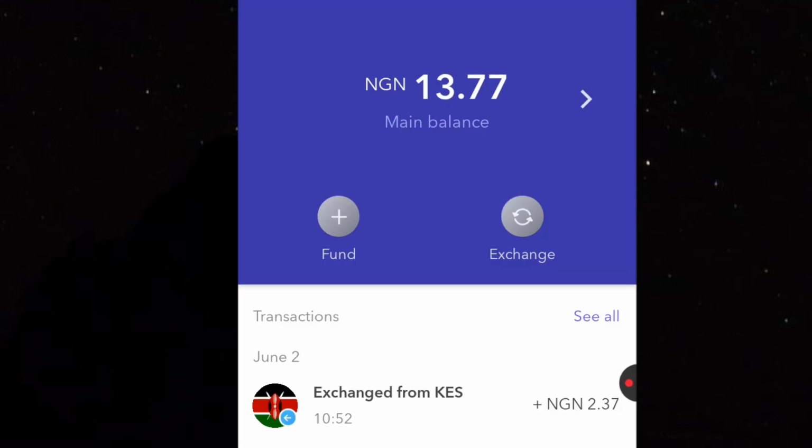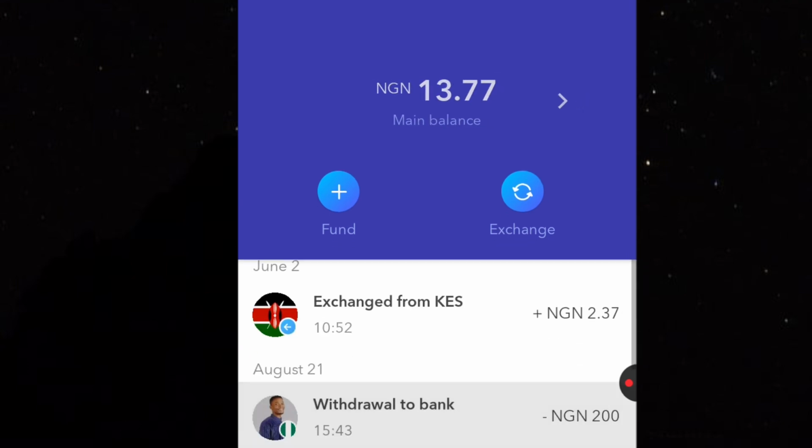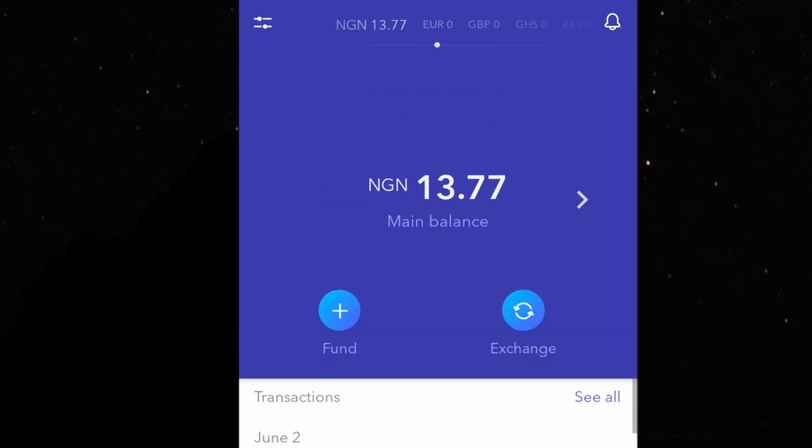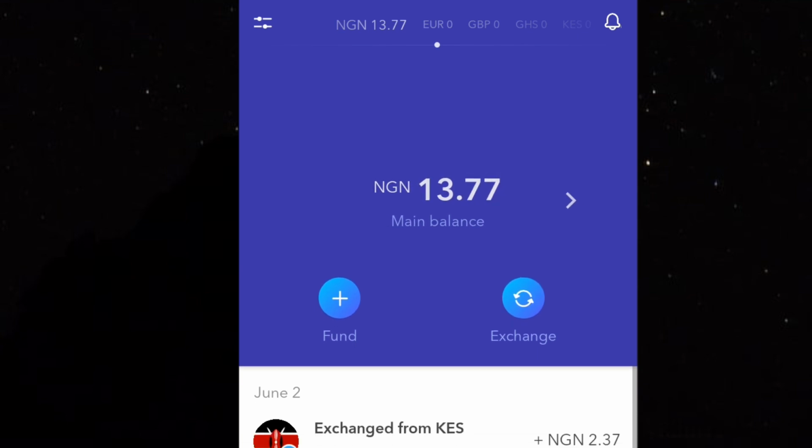All right, very amazing. Now this is one of the best apps I've used in sending, receiving, and transferring monies across Africa, and also converting funds across Africa. Now of course you have to set a pin, and once you've set the pin, you are going to be set. All right, now to verify your Eversend, I know people have some little issues with verification. All you need is a government issued ID card, like your voter's card or your international passport.